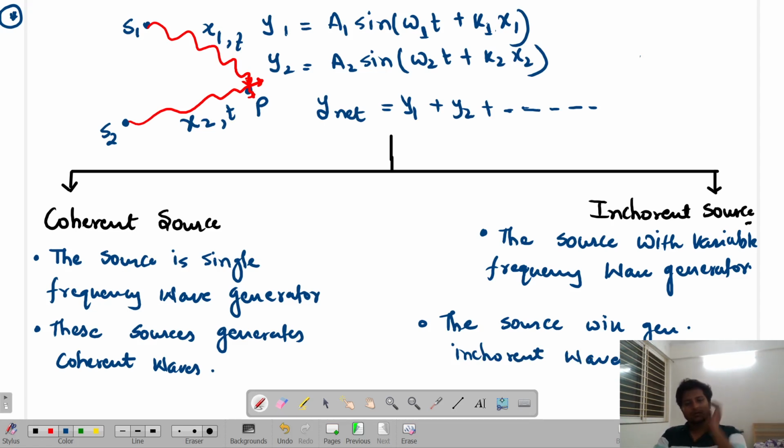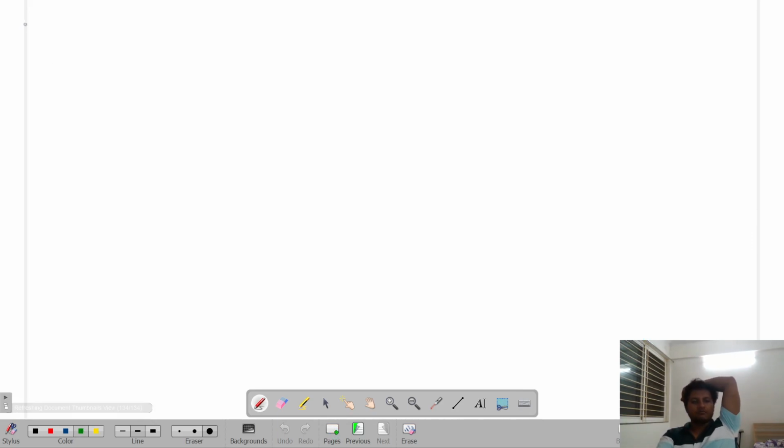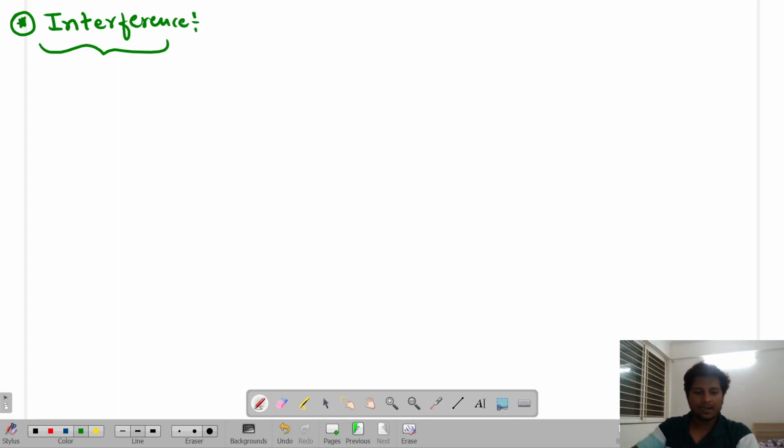Now look over here. The condition of interference: if I want these waves to be superimposed and generate this maximum and minimum intensities of waves, they are called basically what? Interference. इस phenomena को क्या बोलते हैं बेटा? What is interference? It is the phenomenon in which there is a generation of maximum intensity and minimum intensity of wave.